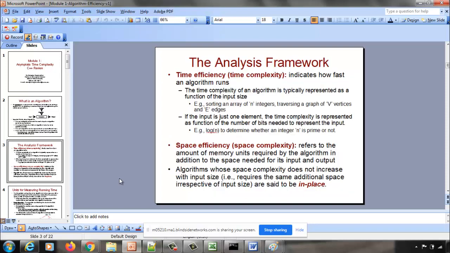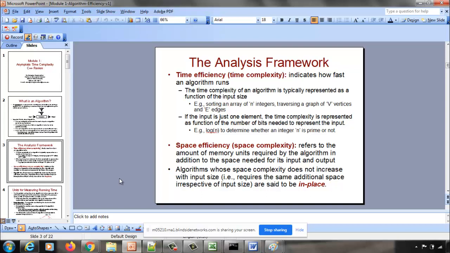So in this module, we'll look at how to analyze the time complexity of the algorithms in a theoretical fashion based on the input size. We'll just consider some simple problems. Then as we proceed in this course, we will use this as a basis to get an idea of, if I develop an algorithm for a particular data structure and its operation, how much time it will take as a function of input size. And then you will compare the theoretical time complexity that you come up with to the real time after you implement. Is it really showing that trend of time complexity?